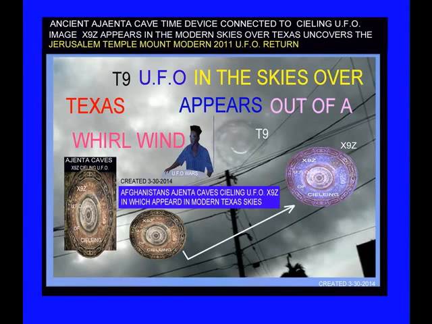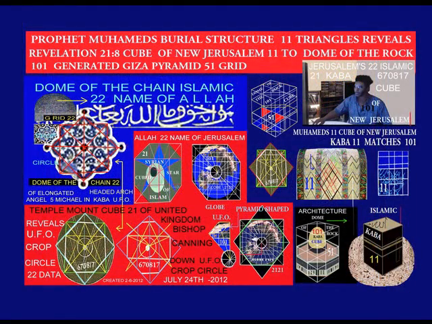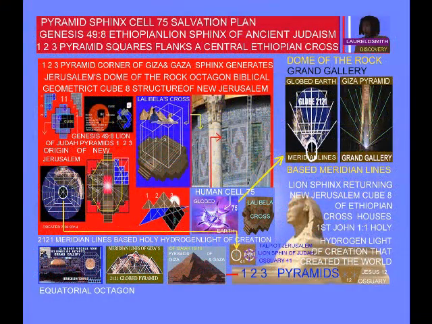So, when we go to the Egyptian pyramids, that's referred to in the King James Bible in the book of Isaiah, 19th chapter, 19th verse. It says, "In that day there should be an altar to the Lord in the midst of the land of Egypt, and the pillar at the border thereof, and it should be for a sign and witness unto the Lord of hosts." So they talking about Allah, since you walk through the name of Allah to get up onto the Temple Mount. And we see a black watermelon-shaped headed African ancient of days face of the first Adam behind the name, the 101 Islamic Aramaic Temple Mount name of Allah.